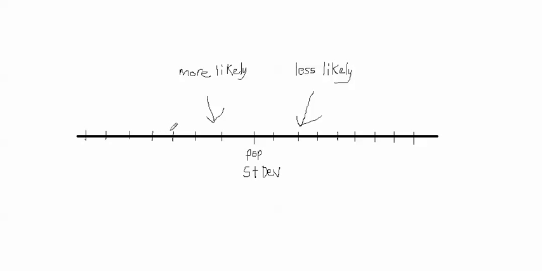So what if we calculated a sample standard deviation and we didn't adjust it? We just calculated it the same way we would calculate a population standard deviation. Well, we would have a tendency to underestimate the population standard deviation. Our sample standard deviation would be likely to be somewhere down here in this area.